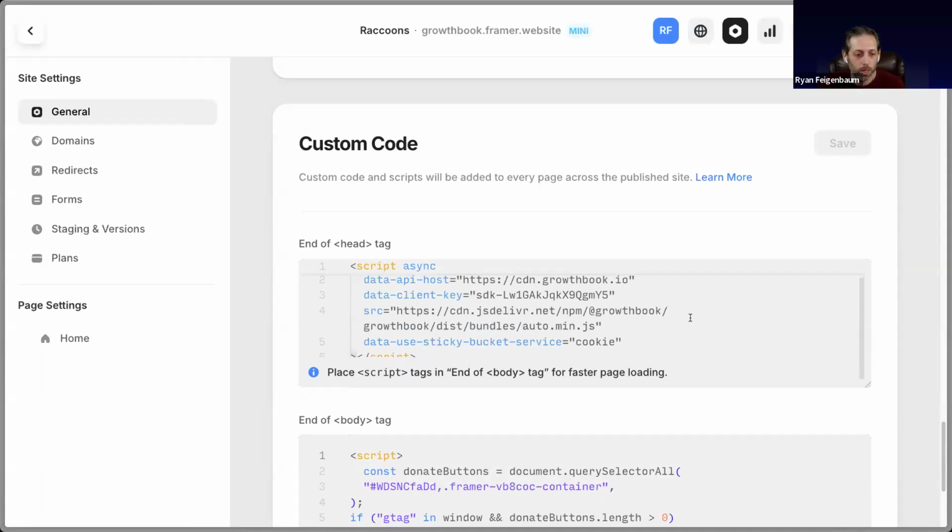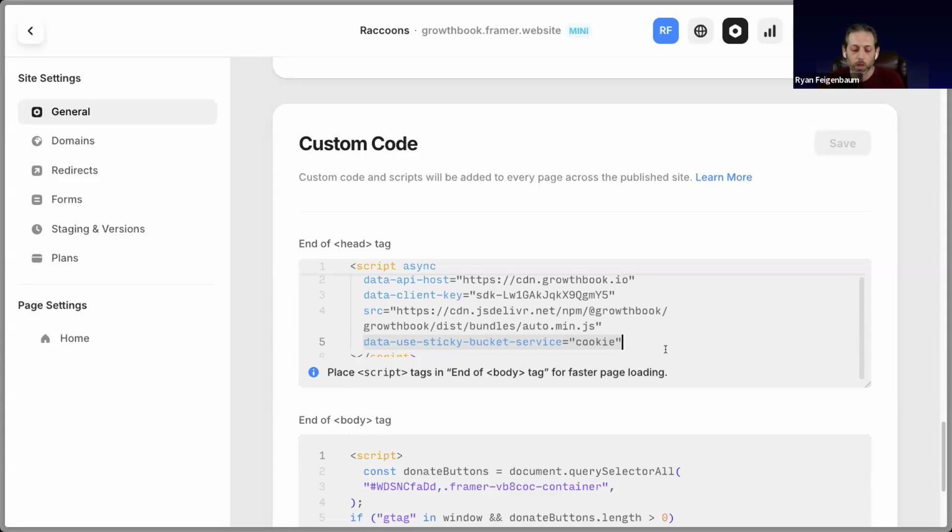But one thing I really need to call attention to here is that when using bandits, you need to enable the sticky bucket service. And so with an HTML script tag, it's quite easy. You just add this data attribute here, but you need to enable sticky bucketing for bandits because of that dynamic reallocation. We need to ensure that users remain in the same variation over time, and we do that using the sticky bucket service. I'll show that in the app in one second, but I wanted to call attention to it. One other thing to keep in mind when using bandits in terms of your app setup is caching.